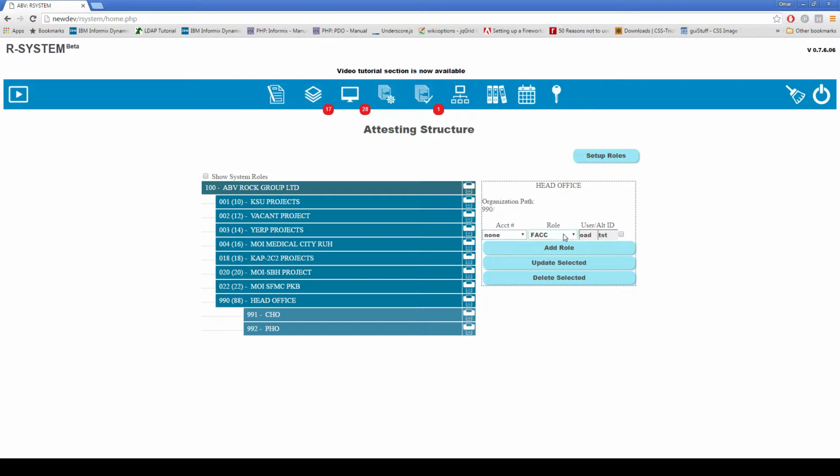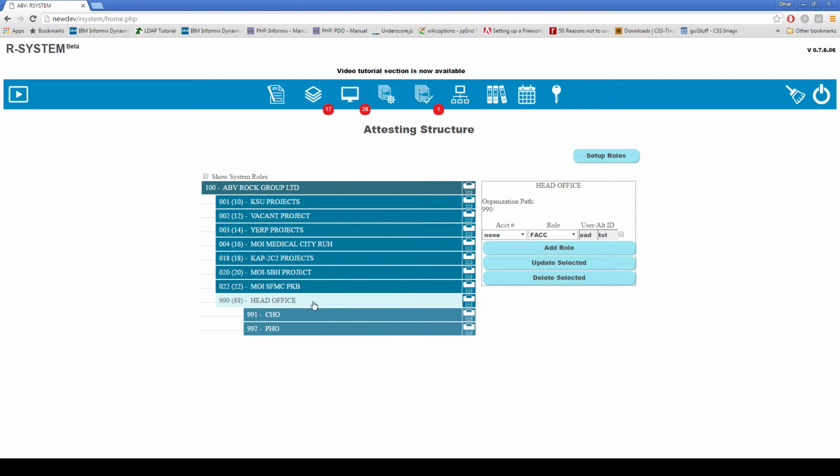One thing that might happen when you have a lot of roles that you're making changes to at the same time, you'll notice some will take the change and some won't. That's just a glitch in the website's update. If you click update selected again without doing anything, it will refresh for you. If you're not noticing any bugs and don't know what I'm talking about, then don't worry about it.